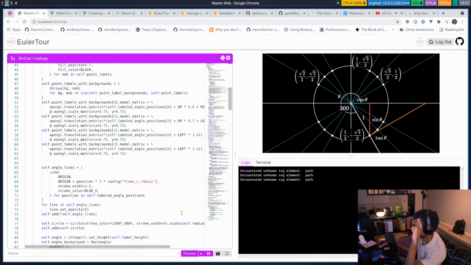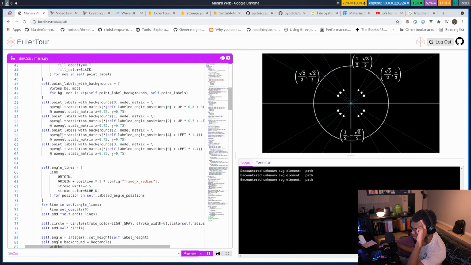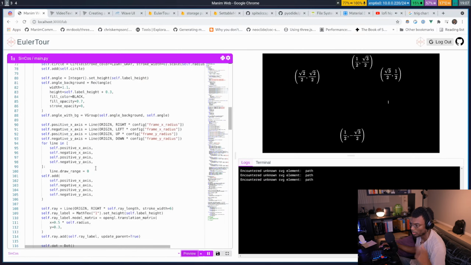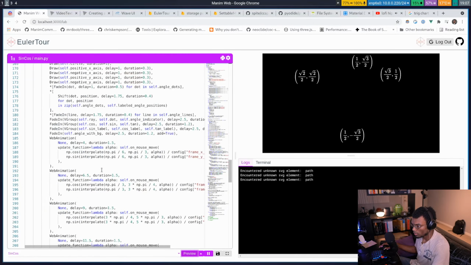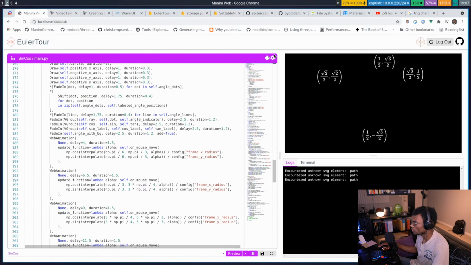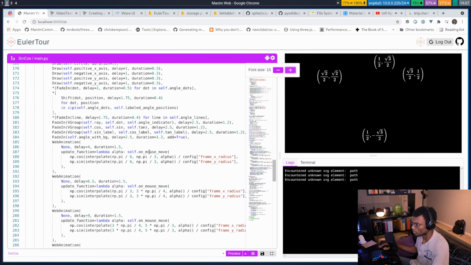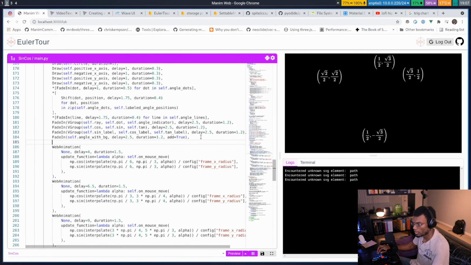So I basically only have to place the fade-ins again. They're still pretty annoying. So here.